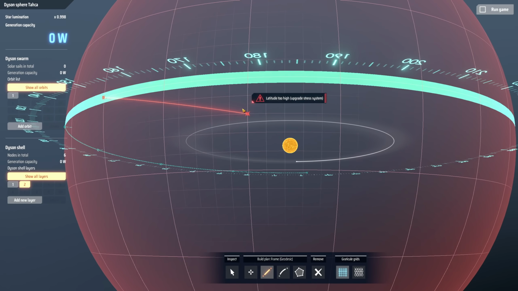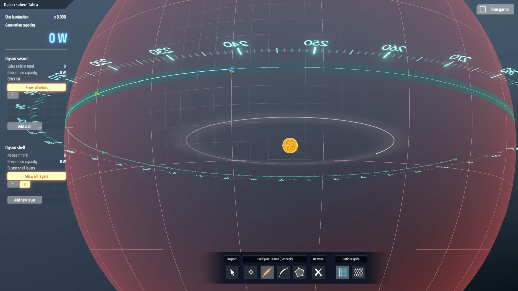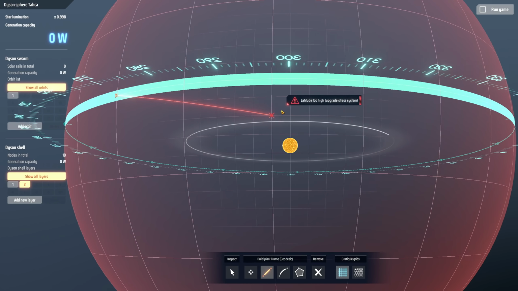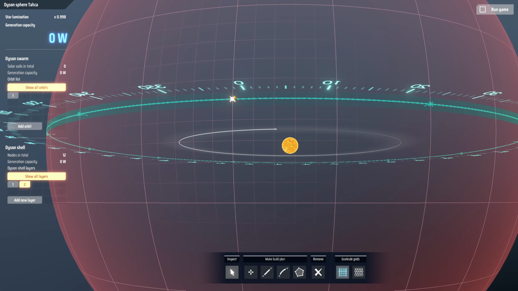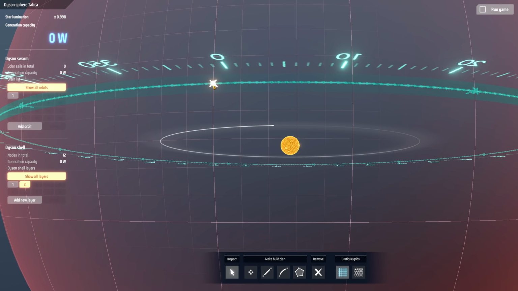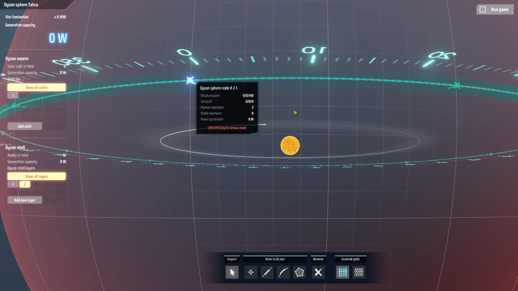Every two big squares, I'm going to put in another node. A node is simply where the rockets place themselves. So they'll come and land in here. And as we can see, this is node number 2. So it's layer number 2, node number 1. It has 0 out of 410 structure points.